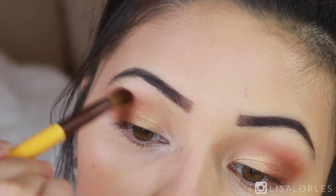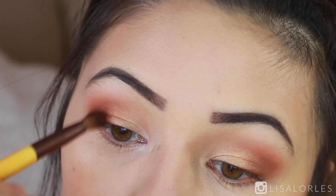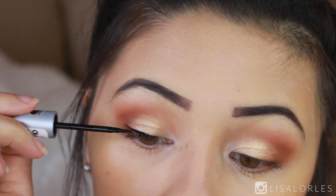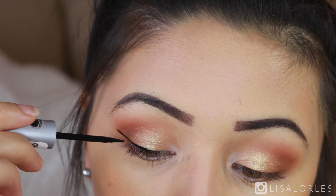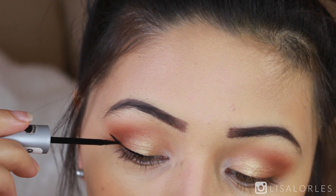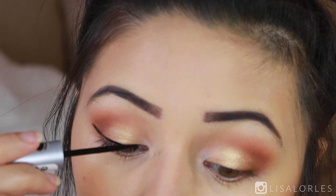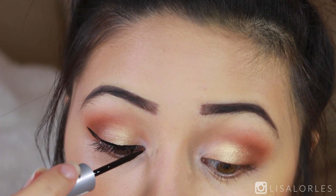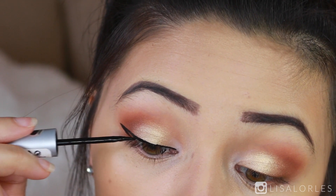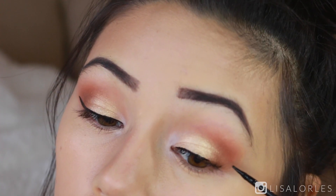Before applying eyeliner I decided the Sienna shade got a little too blended out, so I went back in lightly to get a bit more of that red pigment back. For eyeliner I'm using the Essence eyeliner — it was about three dollars and I personally love it, but the tip can be a little too wide for some people, so just a heads up. I'm doing a small wing, but looking back I wish I'd made it a bit bigger because once the lashes go on the wing gets a little lost. I always do an outline first and then fill things in.